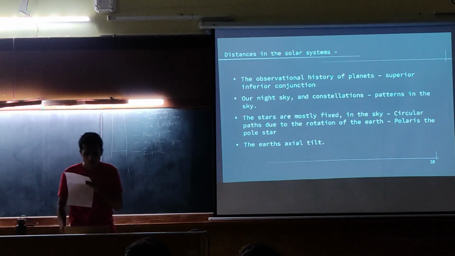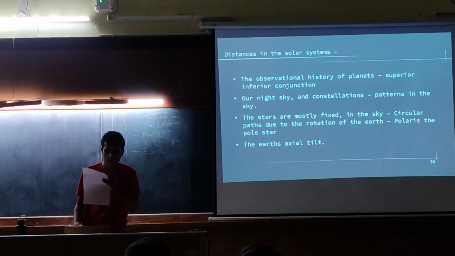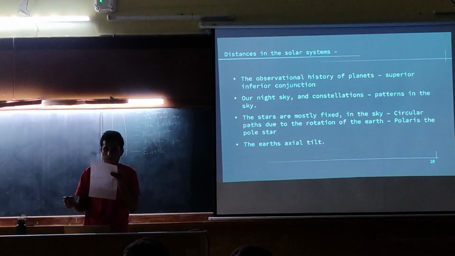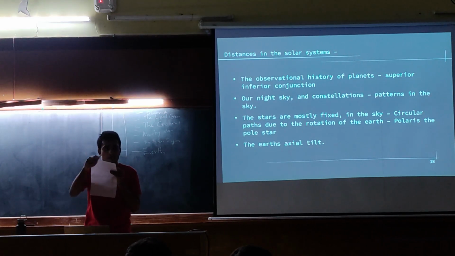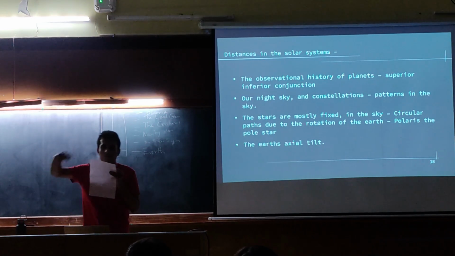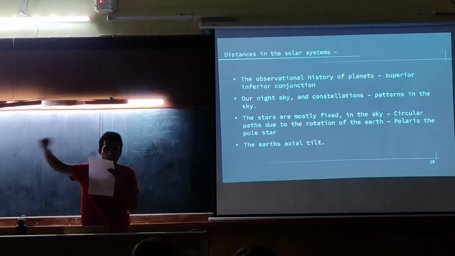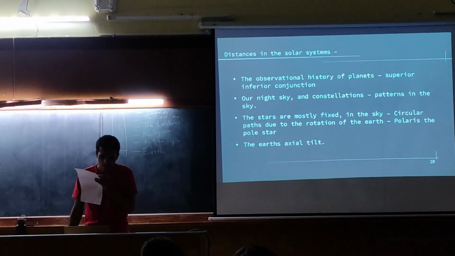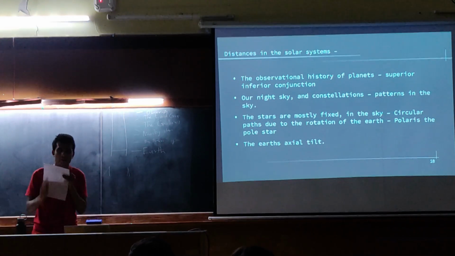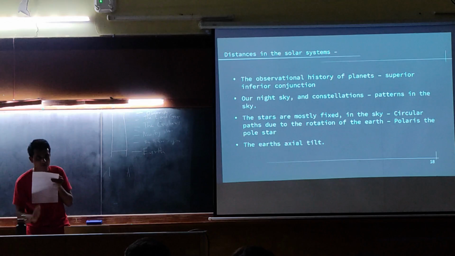So what makes planets different? People knew about planets before the invention of the telescope. In fact, in modern language, the names of the days of the week are named after planets. When you say Thursday, all these have a one-to-one correspondence with the visible naked-eye planets. People knew about planets way before we had images of, say, Jupiter with its giant gas rings and whatnot. Planets are objects which do not follow this circular path over a period of time.